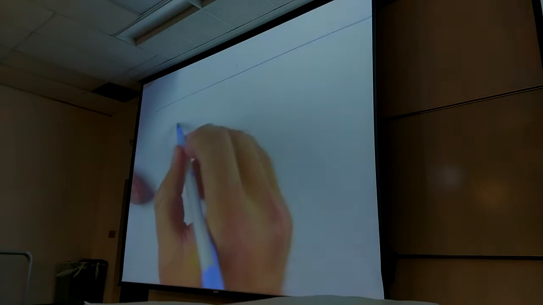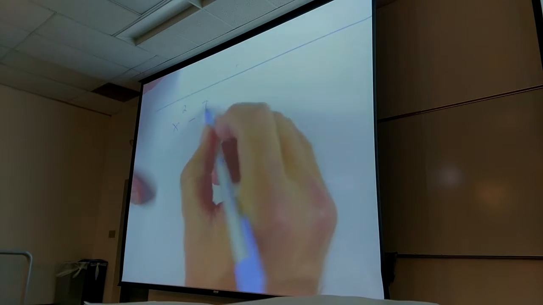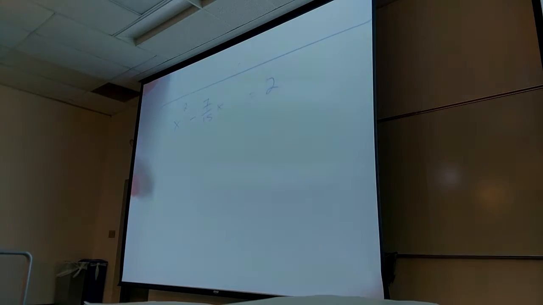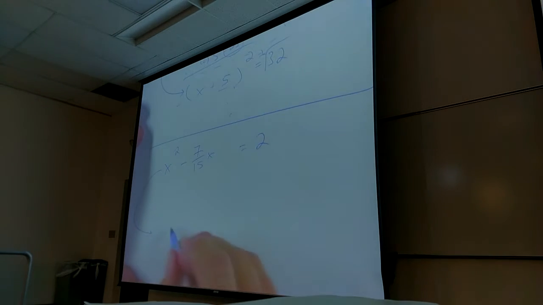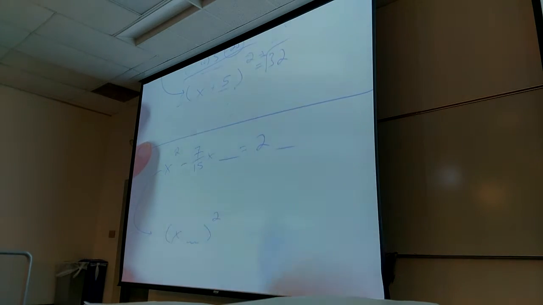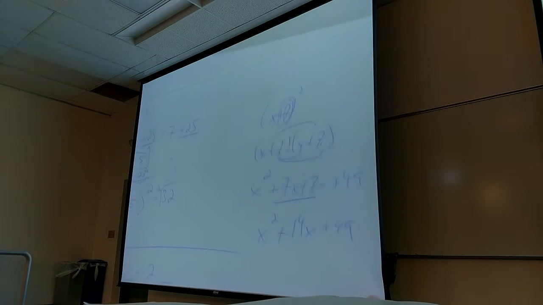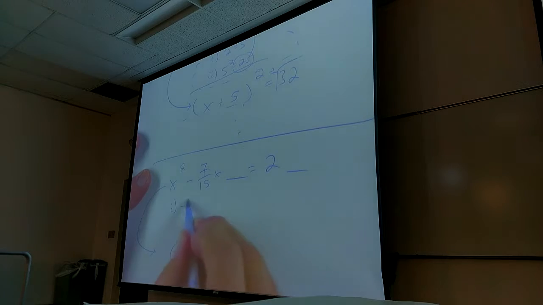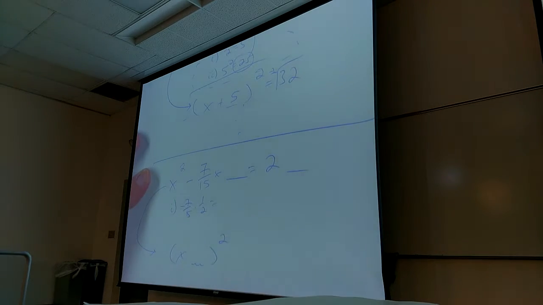So what about if it was x squared minus 7/15 x equals 2? Yeah, Jeff, go from 10 to negative 7/15. Thank you. But again, the first step tells me what's going to go here. The second step tells me what to put there to make it work. Why? Because that's the pattern that we saw to build this process on. So what is half of negative 7/15? 7/30. Yeah, taking half of it, you just multiply by half.